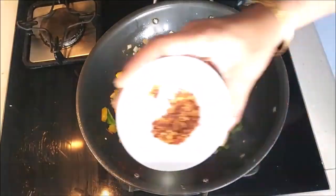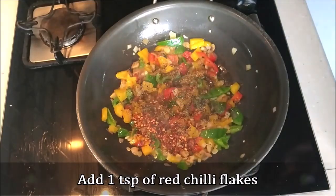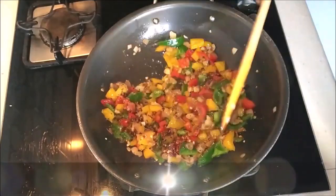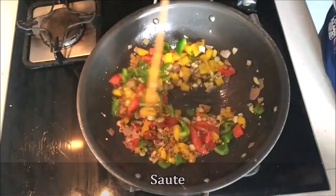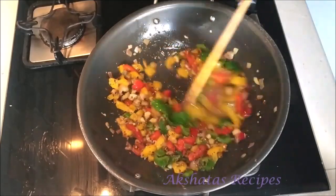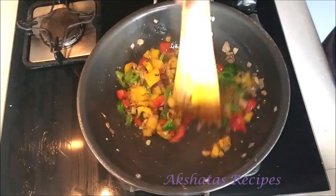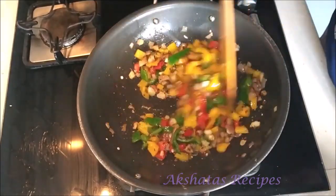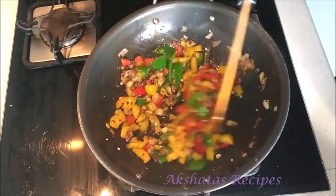This is some mixed Italian herbs, some chili flakes, and I'm going to mix everything together. So you can add either mixed Italian herbs if you have them at hand, or even oregano. You can just add that too. Whatever Italian seasoning you have at home, you can use that. Even pasta pizza seasoning will do.